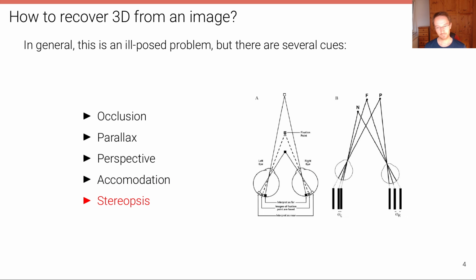And then finally, what we're going to talk about today is stereopsis, where we use the principle of triangulation and take an image of a scene from two different locations, from two different viewpoints, and by observing how points in the scene move differently far, by observing this parallax effect, and by knowing the location of the cameras, we can then triangulate that point in 3D. We can follow these rays and see where these rays intersect, and that gives us the 3D point.